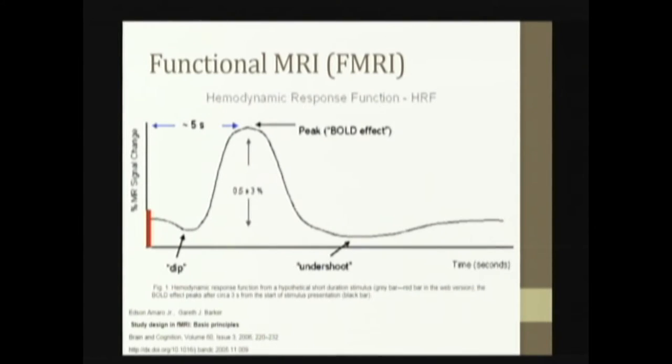So it is delayed after the stimulus. And then later on, it will return back to normal. So that's the basic part of measuring. That's the signal that's being measured. You're measuring the increase in blood flow that happens to that particular brain area to help interpret what it's seeing.